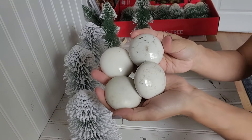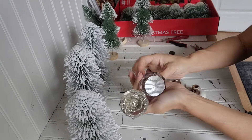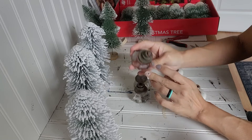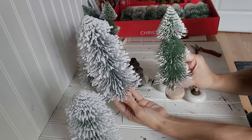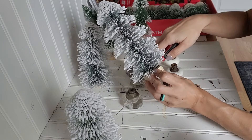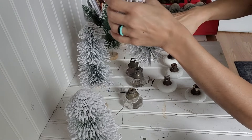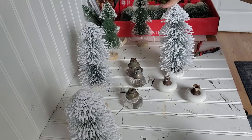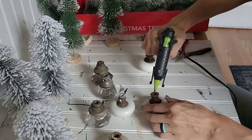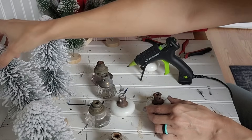We are going to be taking these knobs that I grabbed from an estate sale, as well as other clear ones that I grabbed from a garage sale. These white vintage ones are amazing — I love them so much. We're going to be putting bottle brush trees in them. I know this isn't a new DIY project and it has been everywhere, but I love this look. I saw these knobs a while ago and immediately thought about Christmas time, so I set them aside until it was Christmas. You do have to use a lot of hot glue — I used a lot to make sure that the bottle brush trees would stay secure into these knobs, including the knobs that had holes in the sides.